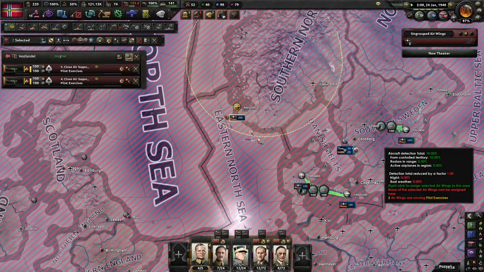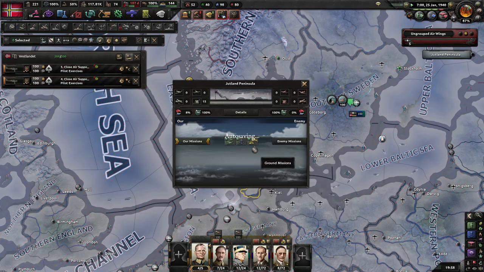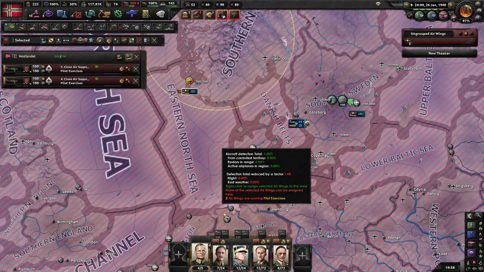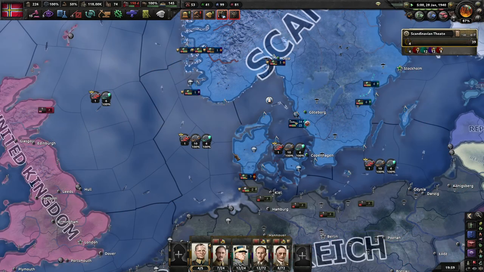So my plan for these planes, once they've trained up, is I'm going to put one here in Jutland as a kind of maybe close air support, maybe naval strike. And the other will be attached to Norway to give them some extra support.